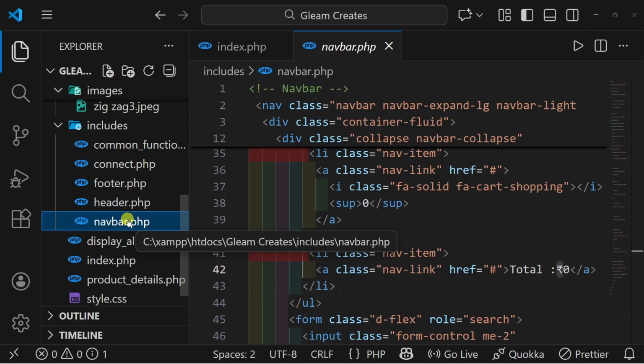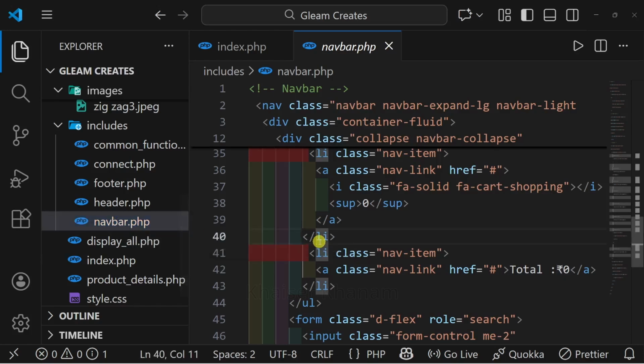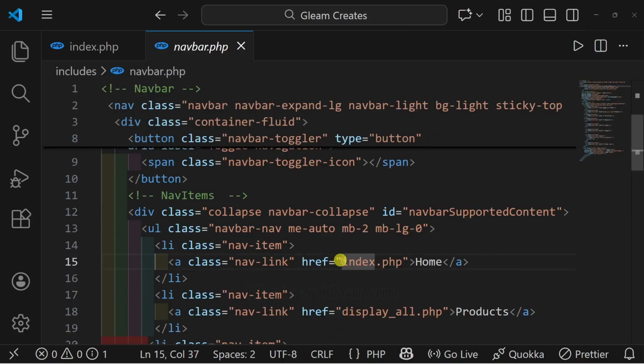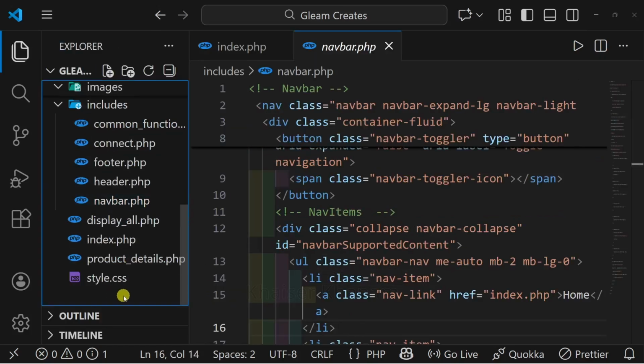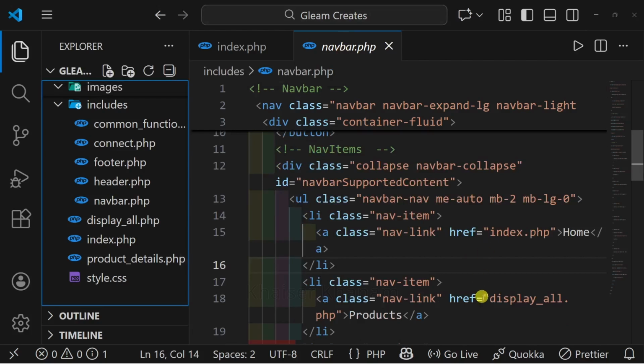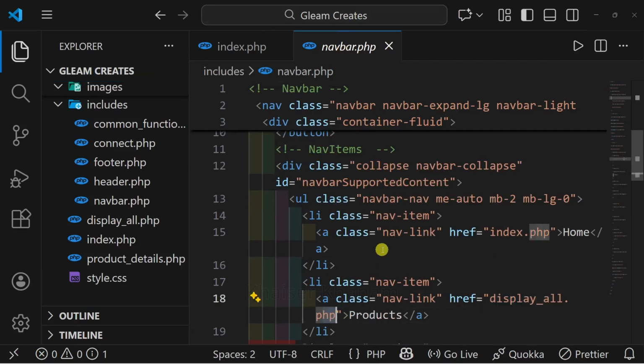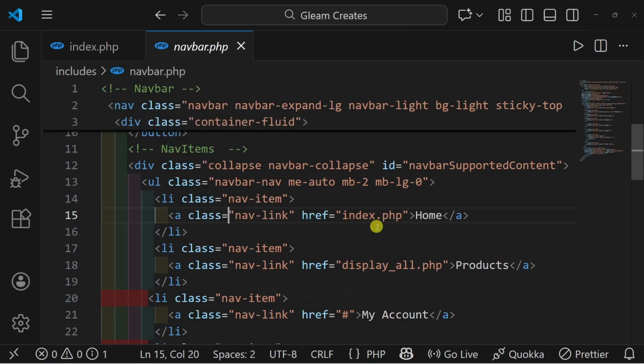Okay, very important lecture. I will open navbar.php. Why is it important? Because later on in root, I will be creating a user folder. In the user folder, I will be using a profile page, and in the profile page, if I use this navbar, you can see in my root I am having these files. And when I click on this, in that folder these files will not be present. So I will be having file not found.